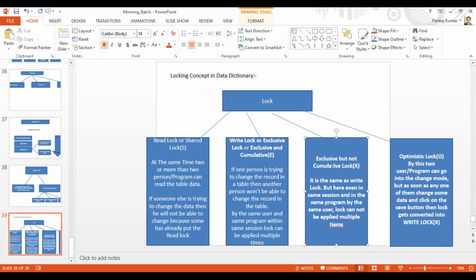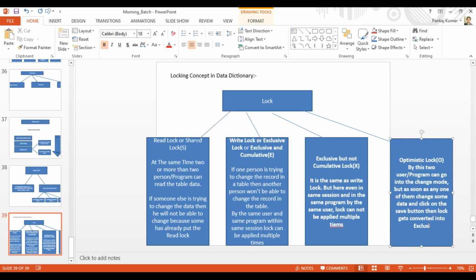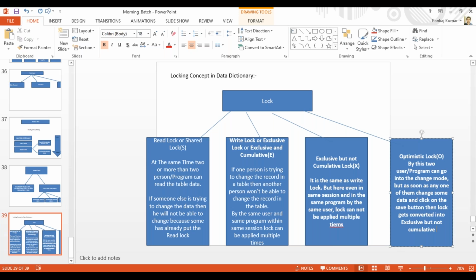This also comes under the right lock only, but just to avoid confusion, you can write exclusive but not cumulative lock.